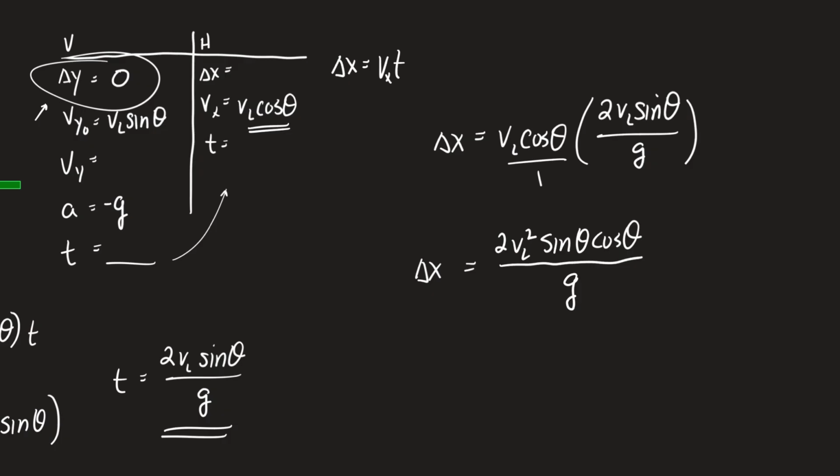Now I'd say we stop here, except I know things. Some of you know things, but I know things. Right now, this is an okay relationship, but it really hasn't saved us any time, and we really don't get anything new from this. It's not like we can solve this for theta the way it is, because we can't isolate theta because it's in 2 different trig functions.